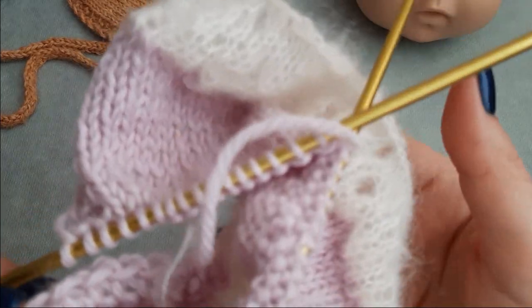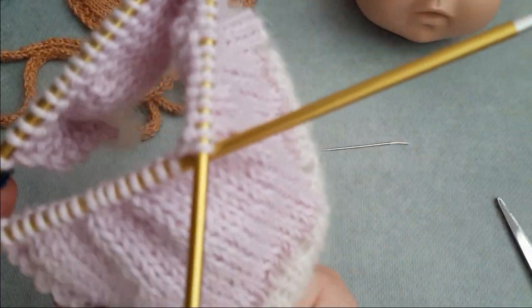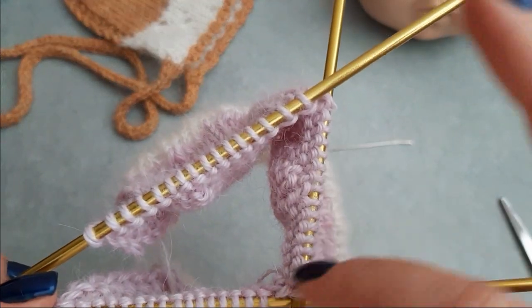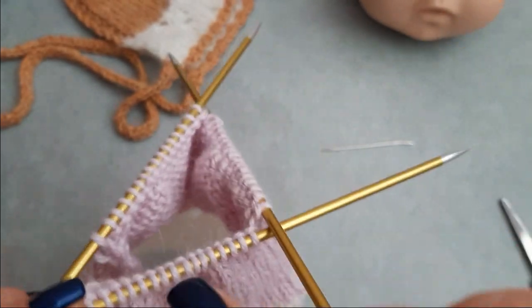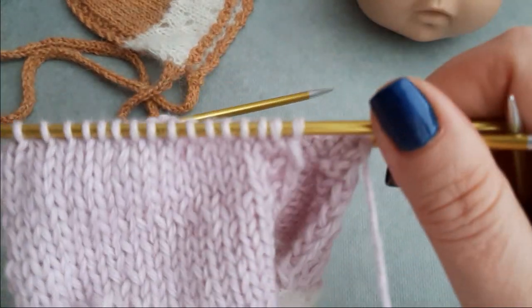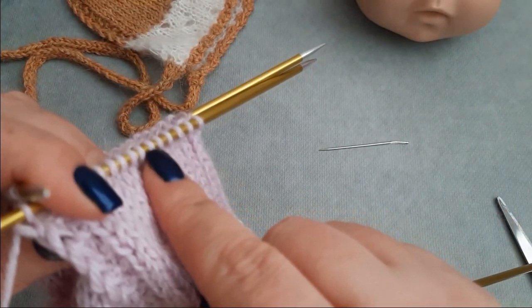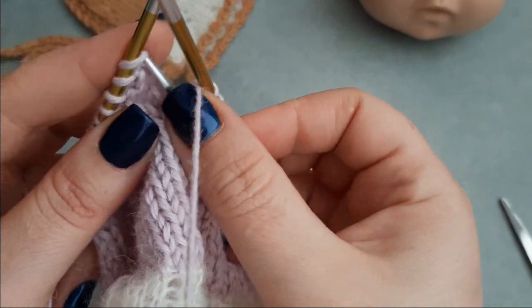So actually I decrease in 6 places. 2 here, 2 here, 2 here. Now this is the circular decreasing. This was the first row of decreasing. The next row, just knit like this.